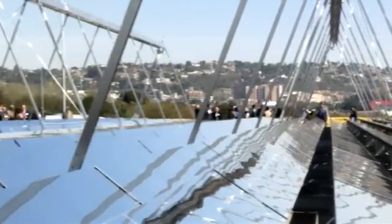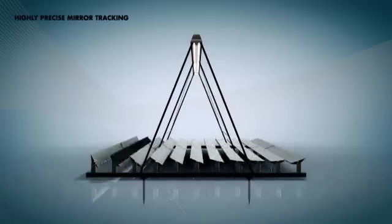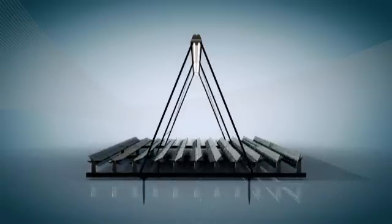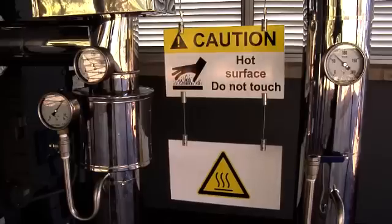242 solar mirrors covering an area of about 480 square metres track the sun, collect and concentrate its heat to in turn heat pressurised water. One could be excused for being confused as this plant uses the heat of the sun to cool down the data centre. The concentrating solar cooling system allows us to produce a higher temperature heat — in this case 180 degrees — and with that power a double effect absorption chiller, which is a higher efficiency absorption chiller producing more cooling from the same amount of heat as would be possible with other solar technologies.